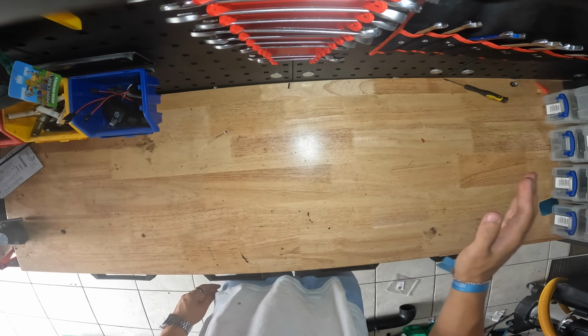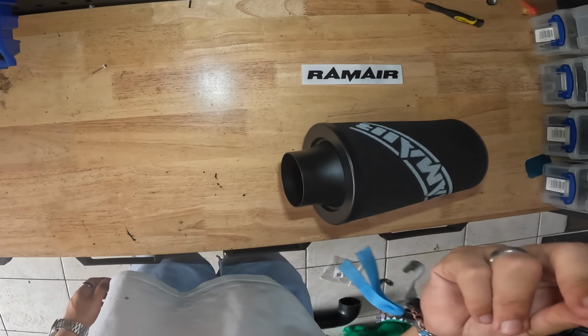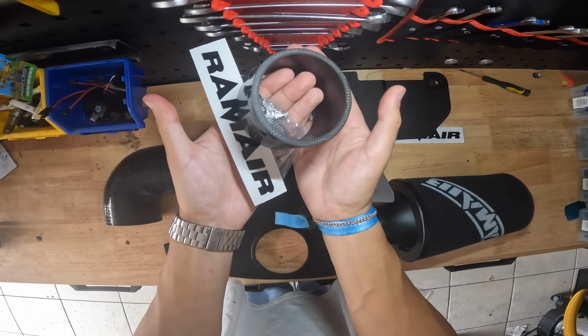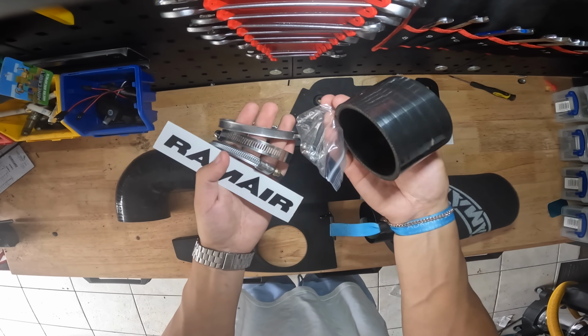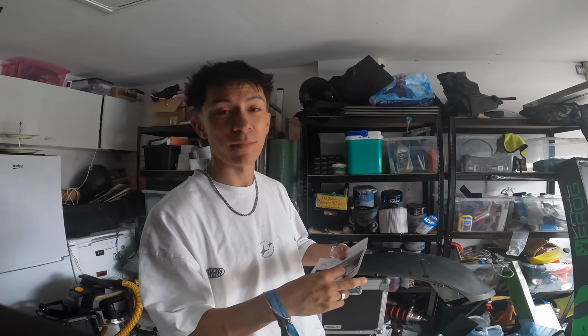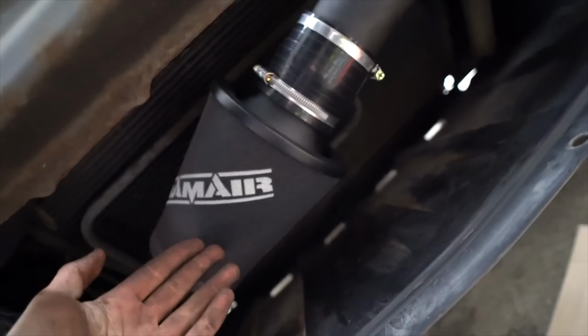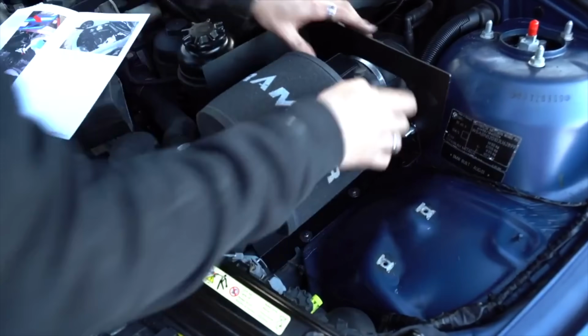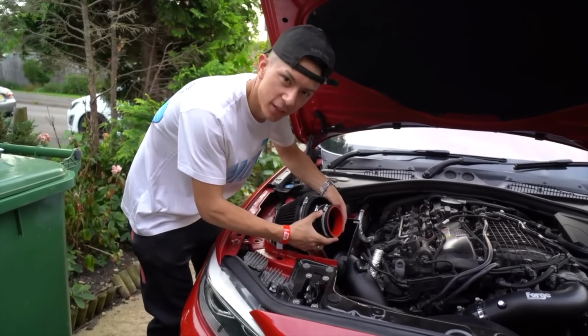We actually have a package from Ramair. We have a Ramair Performance Everywhere ready to give the air the sucky 5000, which will give Bonnie Blue a run for our money. And also included in that is of course the instructions, but over my time I've had about 100 Ramair filters on my car, so I'm a bit of a pro now if you didn't know. Installed onto my Mazda MX-5, my Volkswagen Scirocco, my Vauxhall Corsa, my E46, my BMW M240i, and now my Golf.